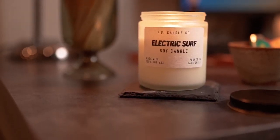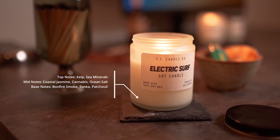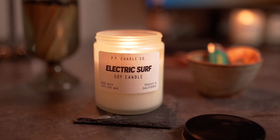In my afternoons, I look for something with a little kick — something strong and enjoyable to keep the stress levels down, because my days right now can get a little hectic. And Electric Surf is, well, electric. Perfect for those days when you need a little stress relief, and it happens to be my favorite from the Soft Focus collection. This is a very fragrant scent — the personality is very ozonic and marine-like with a mineral undertone. You can immediately notice it from the cold throw, with kelp and sea minerals opening things up, followed by one of my favorite notes of all time: the sweet essence of jasmine. Ocean salt is also featured in the mid notes, giving that mineral aspect. The base notes are a little heavy with warm notes of bonfire smoke, tonka, and patchouli — but I'm personally not picking up any of those. Let me know if you're picking up anything from the base notes; I'm just getting those distinctive ozonic notes, and it's very mesmerizing.